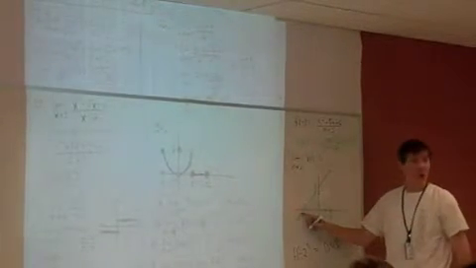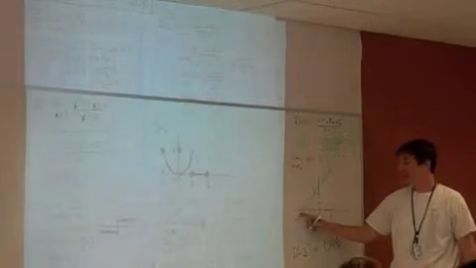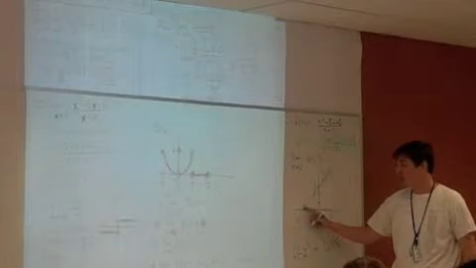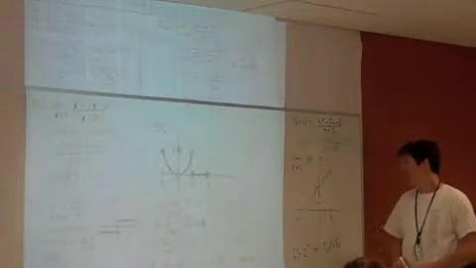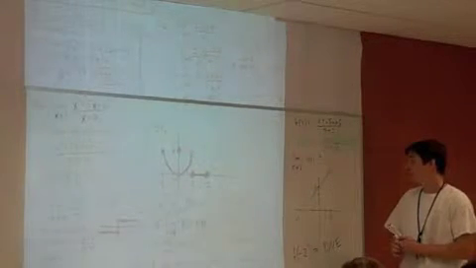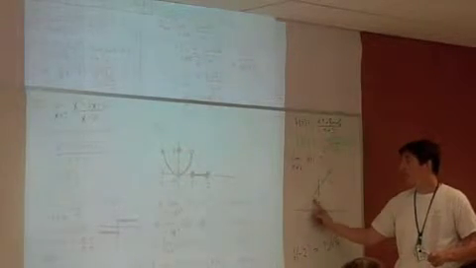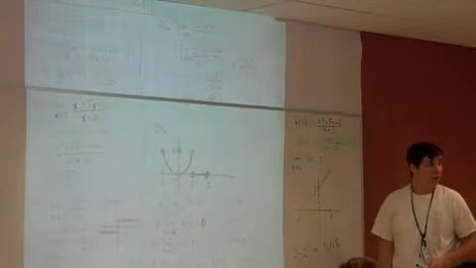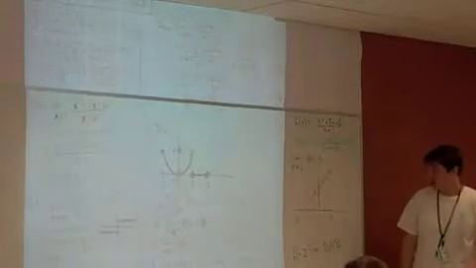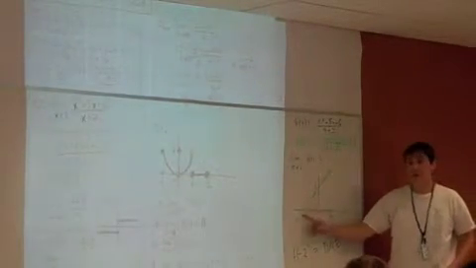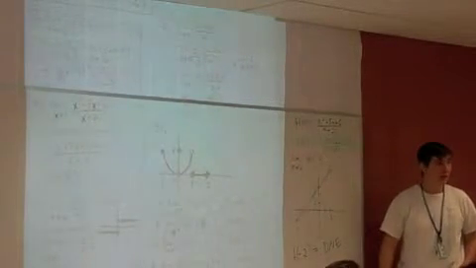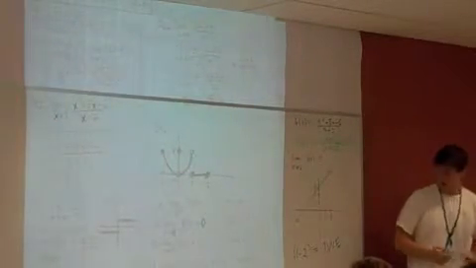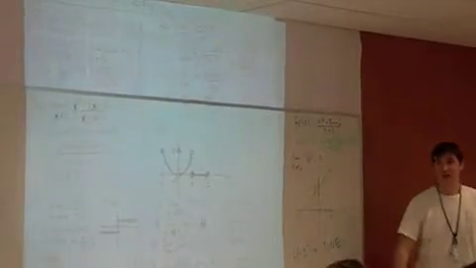The limit as x approaches negative 2 from the left, what value is it approaching? It's going towards something. 1. It's approaching 1. Does that make sense? The limit from the left approaches 1. What about the limit from the right? It also equals 1. Since the limit from the left approaches 1 and is equal to the limit from the right, the limit exists and it's equal to that value.